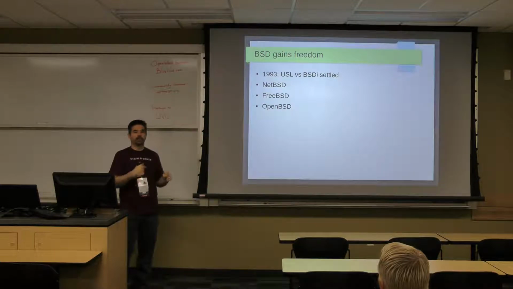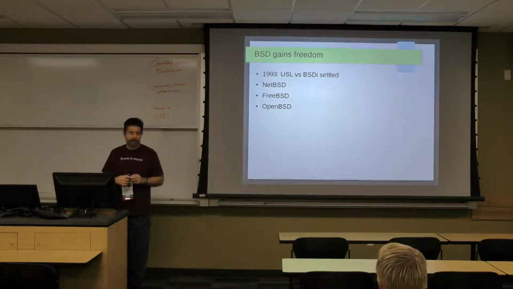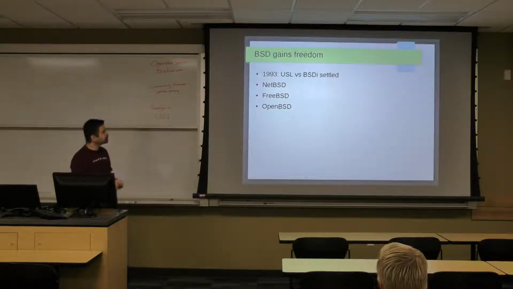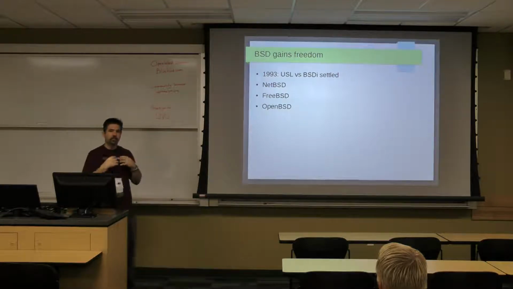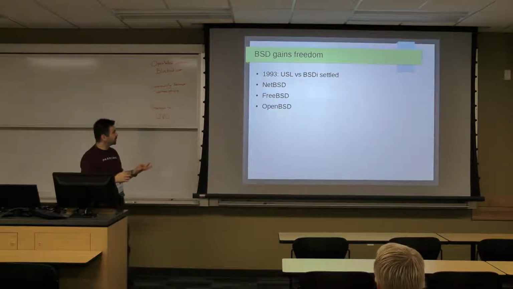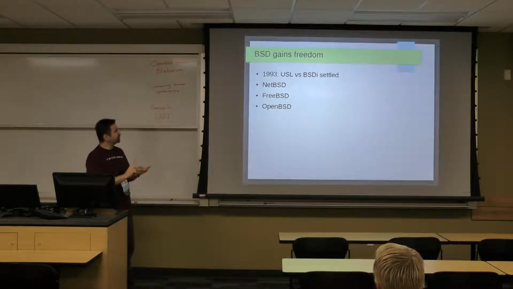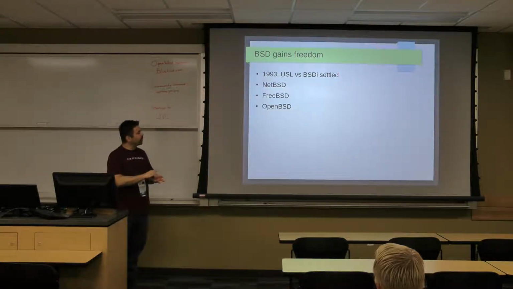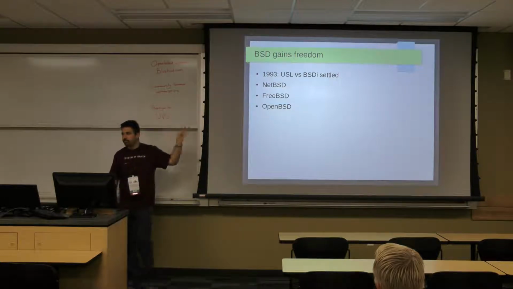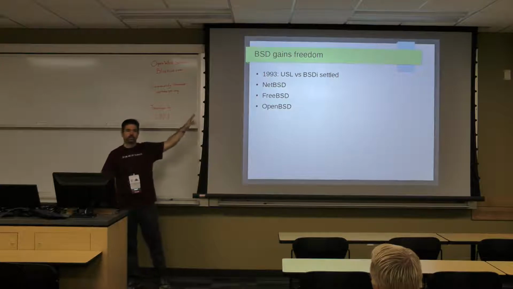I think the tables turned probably about the mid-90s. Linux has a networking stack every bit as good as BSD, if not better. But once that was settled, BSD was free to go and become another open source operating system. And so we had three very predominant distributions of BSD Unix that came out of that: NetBSD, FreeBSD, and OpenBSD. OpenBSD played a big part a little later in our story, but they're all free and open source distributions.